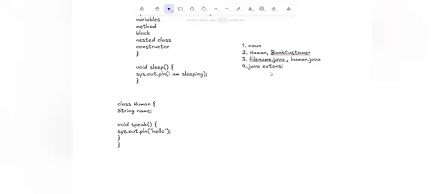So what are the four standard rules to declare a class name? First, the class name should be a noun. Then, while declaring the class name, we should follow the Pascal case, that is, in every word the first letter should be capital. The third standard rule is that the file name should be the same as the class name. In this example the class name is Human, so we saved the file as Human.java. And the fourth standard rule is that the file should be saved with the .java extension. Whatever file contains the Java programs, we need to save it with the .java extension.